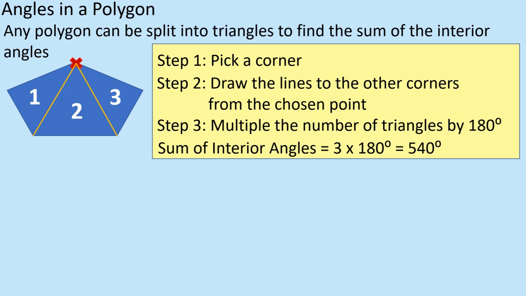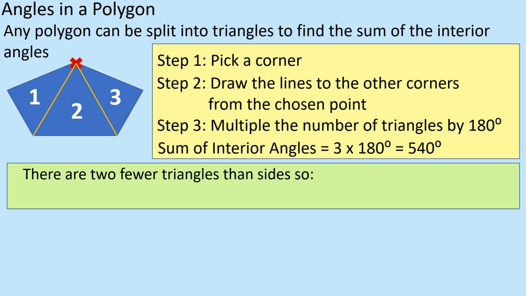You could take an octagon or a dodecagon or a bigger shape with lots more sides on it, split it up into triangles from one particular point and then see how many it needs to add up to. But of course, in the exam, that's the last thing you want to be doing. You want to find a quicker way of doing it, and of course, this is about spotting the pattern.